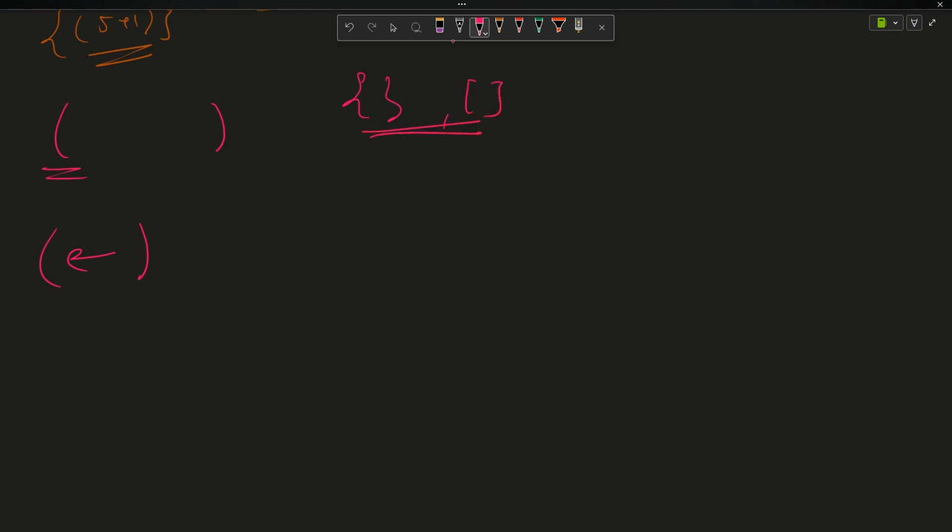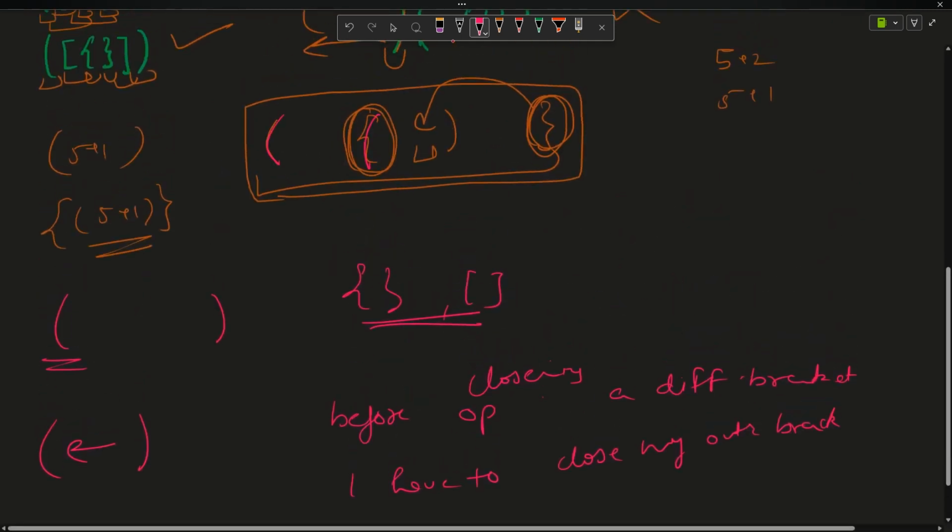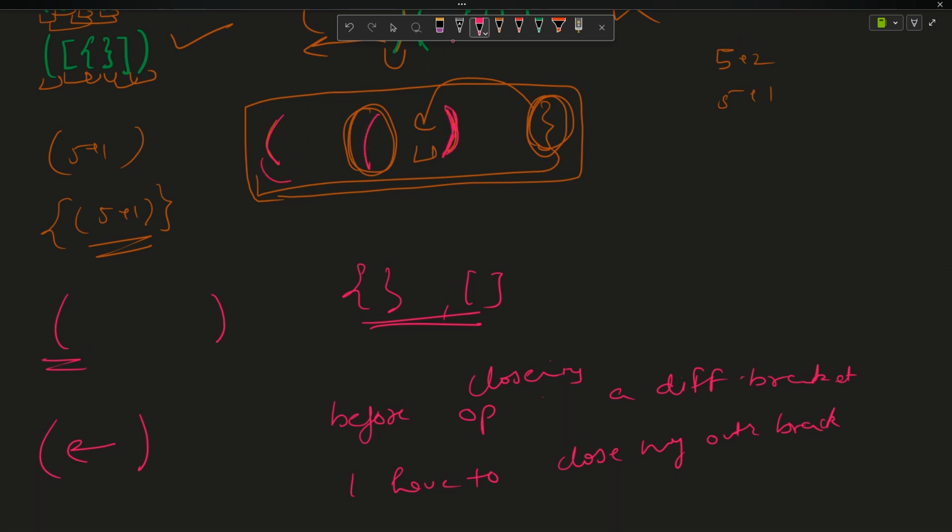And the third condition says that before closing a different bracket, I have to close my outer bracket. What does that mean? It means the same condition. I opened it here, but I closed it here. That cannot occur. If it is opened inside this, it has to close inside this only.